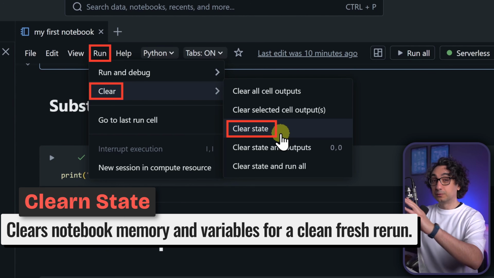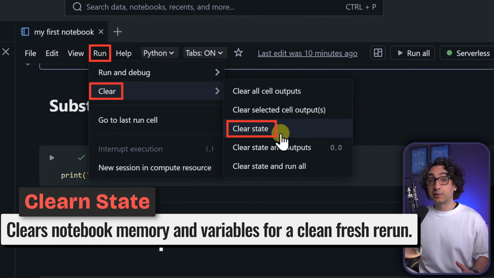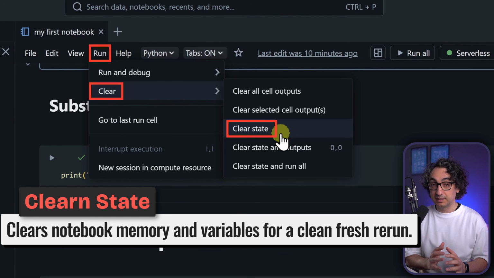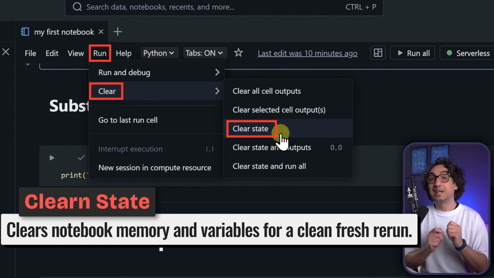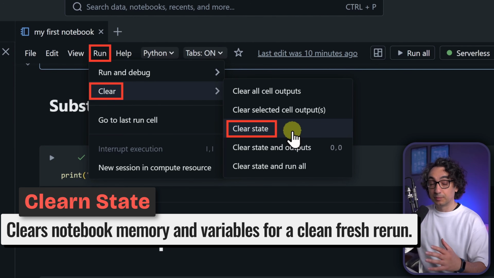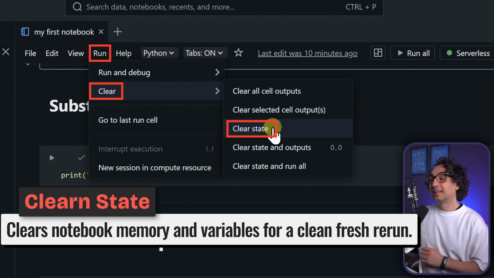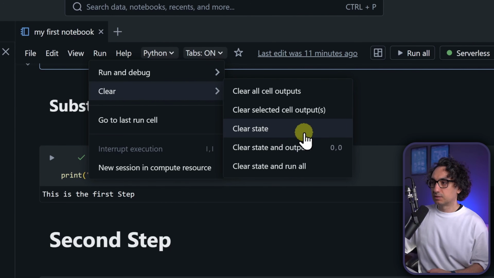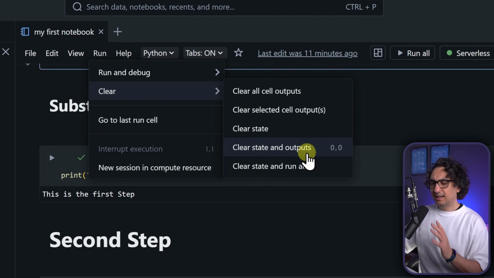So now in order to reset everything, to reset the memory, we go over here and say, okay, clear state, and let's start from scratch so that you make sure the memory is empty and whatever data frame you create in the memory is going to be based on new data, not old results. So my friends, if the result of your notebook makes no sense, go and clear the state and rerun again. And as well, if you want to clean up all the outputs, you can say, okay, clear state and output. I use this a lot.